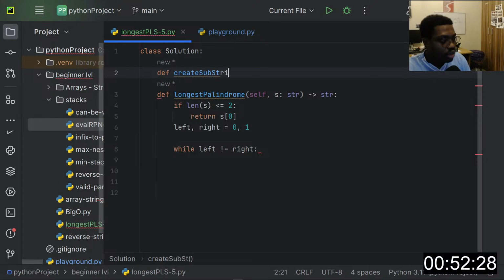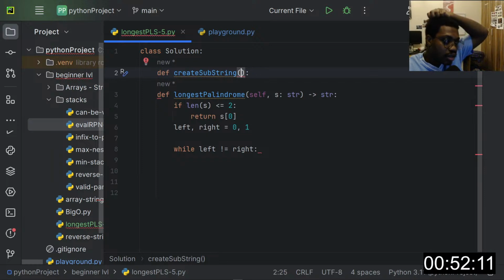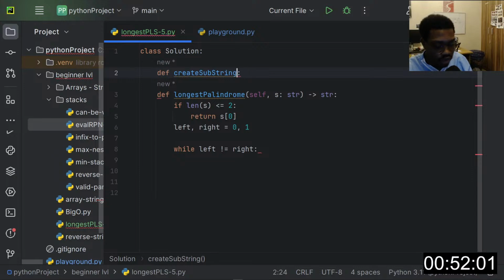Create substring is a function that takes a certain string. It's just a normal function, it's not a function of the class. So I'll pass it a character like this.